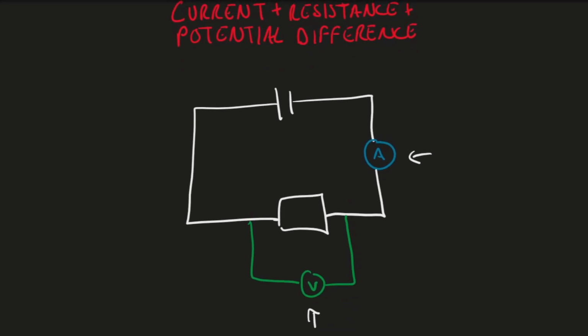So the voltage or the potential difference is the same term. In your exams, they'll use the term potential difference, but commonly it is referred to as the voltage. The idea is that the potential difference across the component can be measured using a voltmeter, and the way you do that is you connect the terminals either side of this component, and we call this connecting in parallel, and we talk about this in a little bit more detail in another video.